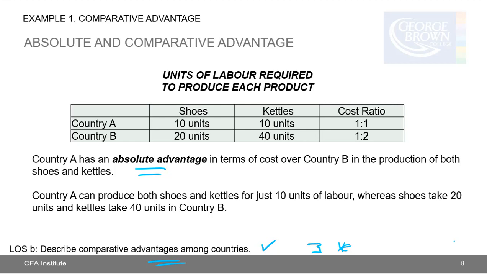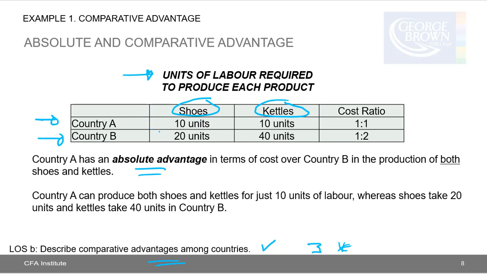Okay, so we're going to be looking at comparative advantage in the next slide. The combination of specialization and international trade ultimately benefit all countries, leading to a better allocation of resources and increased wealth. So we're going to consider the cases of these 2 countries, country A and country B. Okay, where there's demand for 2 different goods, we're going to look at shoes and kettles. Okay, and so what this chart is showing is the number of units of labor required to produce each product.